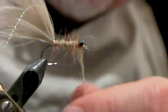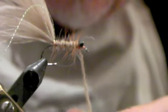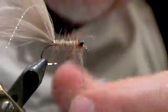If you've got orange thread, you can use orange thread. It gives a little extra winter trigger there, just something to pull them in.